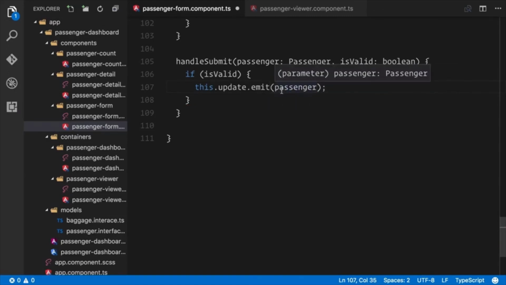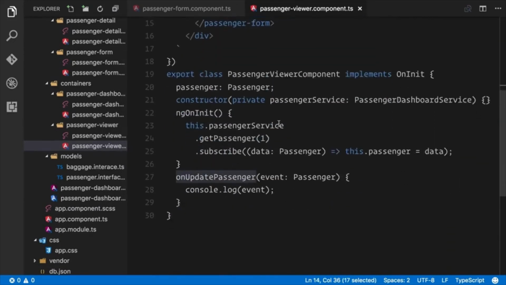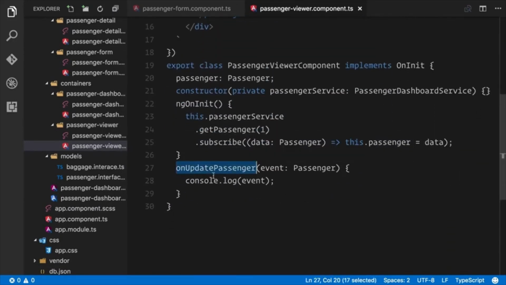So as soon as the form has been submitted, we're going to make that is valid check. If it's valid, we're simply going to make an emit call and update the parent. So this is then going to get picked up via the onUpdatePassenger. Our event's going to be fired, and we're simply going to log it out in the console. So let's go ahead to the browser and check this out.